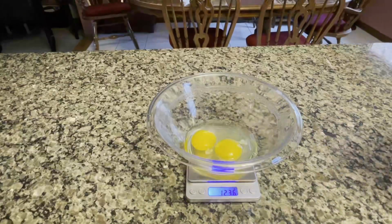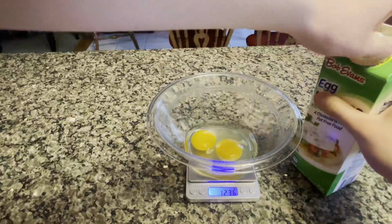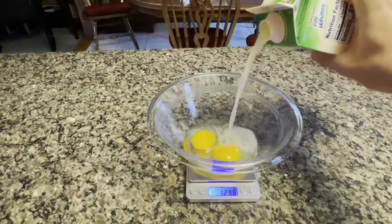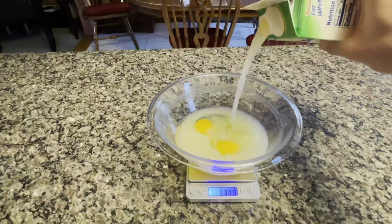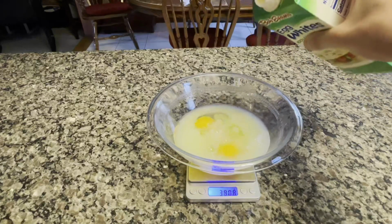Next, I'm going to add in 300 grams of liquid egg whites. Like I said before, if you want to just do straight egg whites, you could just add 420 grams of egg whites instead of the whole eggs. But I think it makes a huge difference in texture. But for somebody that is really trying to cut calories, you could do that if you so choose.